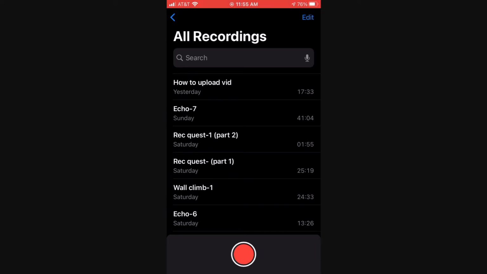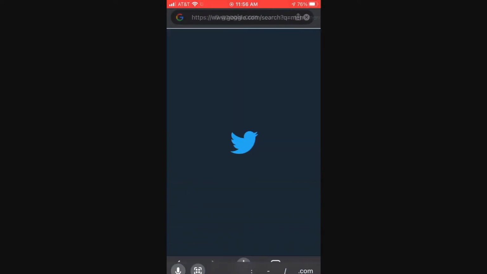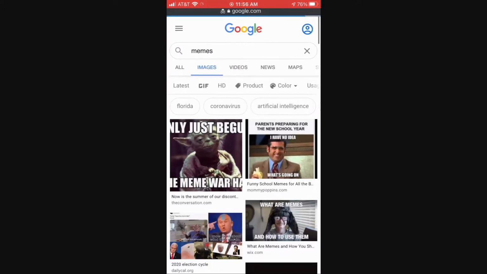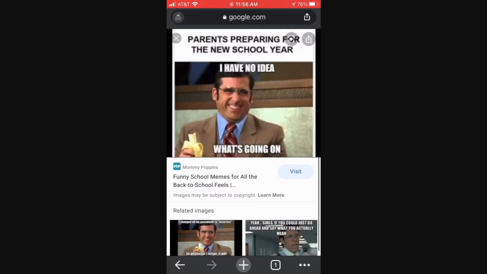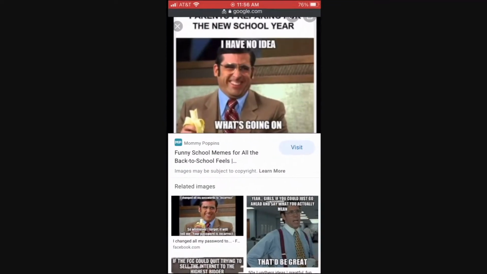Once you've done that, you want to go into Oculus, right? Go to the game you want to play, or whatever you want to record. And you want to press the record button on Oculus at the exact same time, or the closest you can, as you press the record button on whatever voice recorder you're using. Again, I'd recommend voice memos, but I don't know if that's on Android. So if you do have an Android, you can pretty much use anything. So you want to start at the same time. I'll tell you the reason for that later, but for now, just start at the same time.